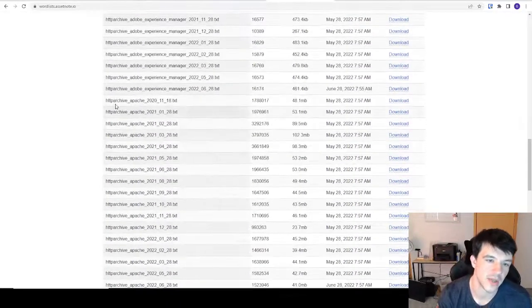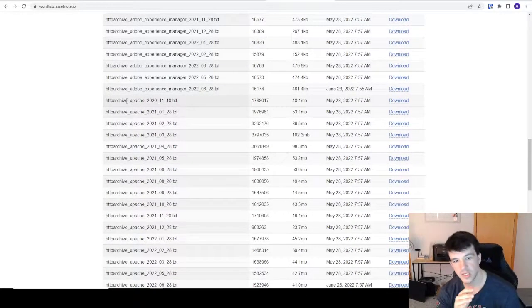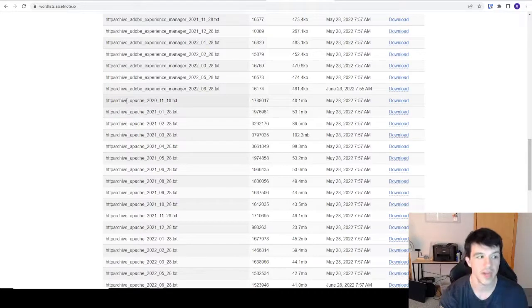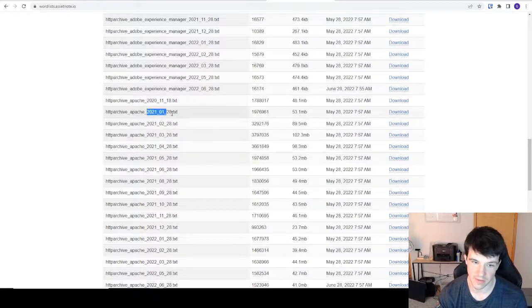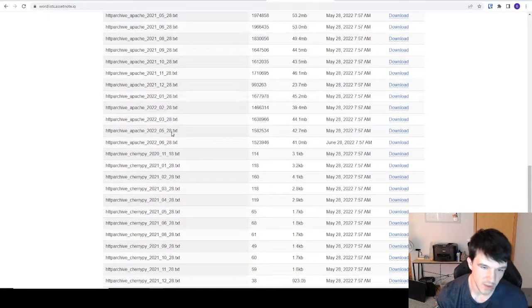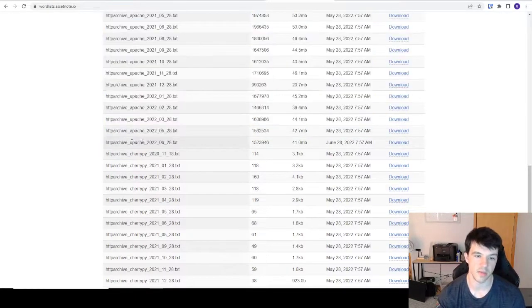So let me scroll down. So like Apache. This is a word list that's like, it's still the HTTP Archive, like it's still just spidered stuff, but it's strictly spidered Apache servers and what was found on Apache servers at whatever date was put here, right? So if you're testing an Apache server, but you still want to run just random endpoints that have been found commonly across the internet, you can go to the most common, 2002-06-28, right, is probably the most common word list here, and you can put it on there.